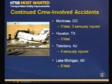The Safety Board continues to investigate accidents involving Part 135 on-demand operators in which deficient crew performance is a factor. Examples include the November 2004 crash of a business jet during takeoff in Montrose, Colorado, the November 2004 crash of a business jet during approach into Houston, Texas, the February 2005 crash during an aborted takeoff of a business jet in Teterboro, New Jersey, shown here, and the June 2007 crash of a business jet near Milwaukee, Wisconsin, that killed the pilots and a medical transplant team from the University of Michigan.